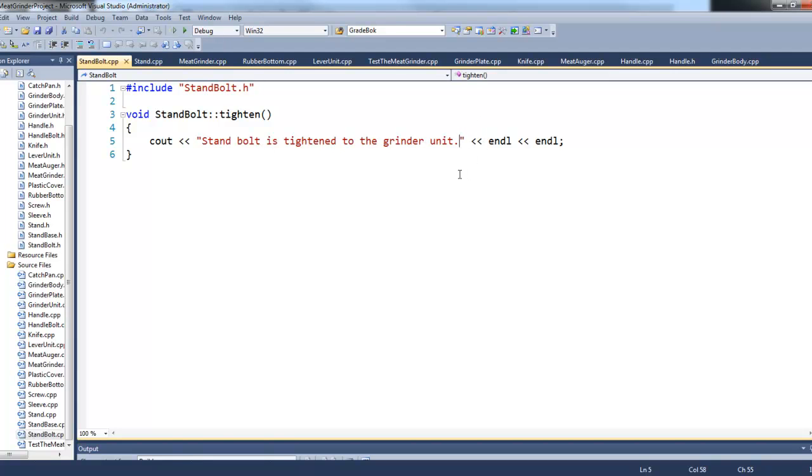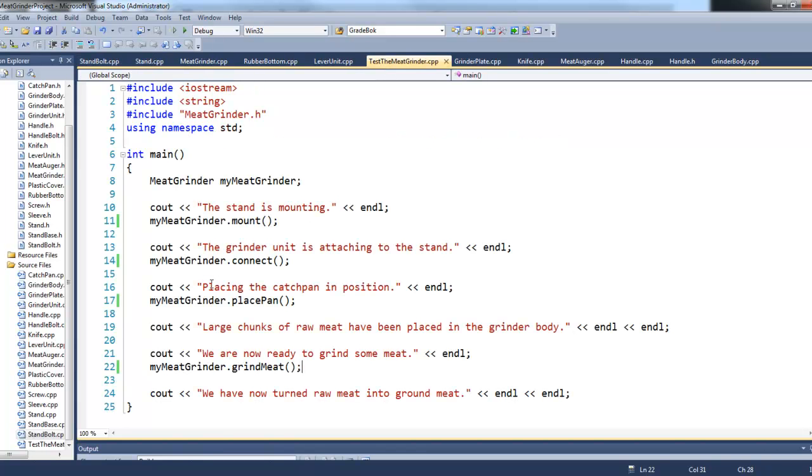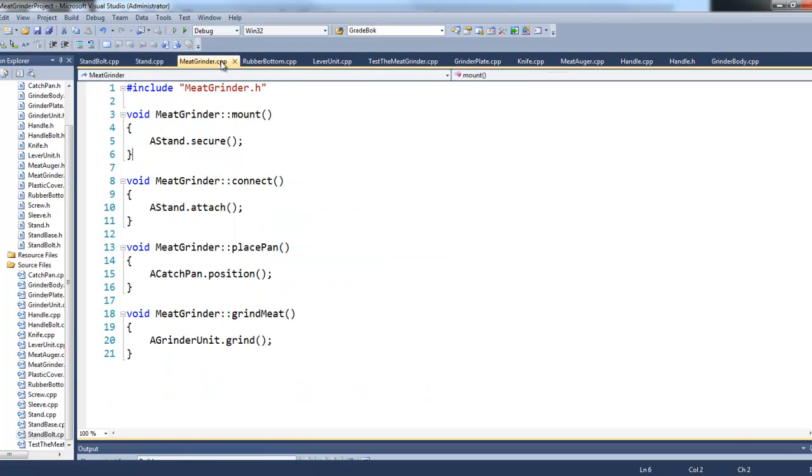The last part of the assembly, again, we state what is going to take place, which is placing the catch pan in position, and again we have a function called place pan that is in the meat grinder, and that function definition calls a function in the catch pan called position.